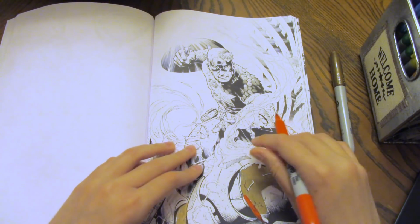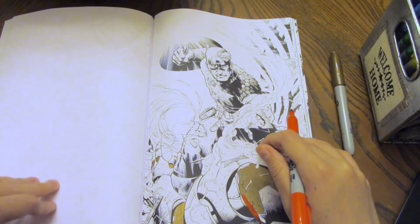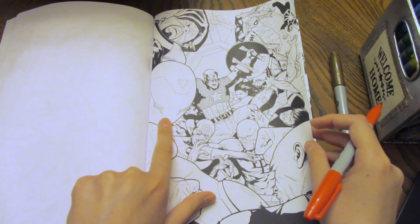I don't really like, okay, so they have kind of like the older versions of Iron Man in here. Is there another one on the other page? Yeah. See, I don't like this design.